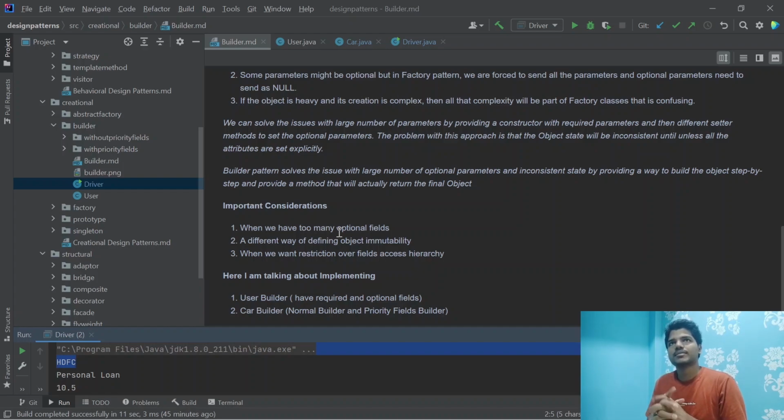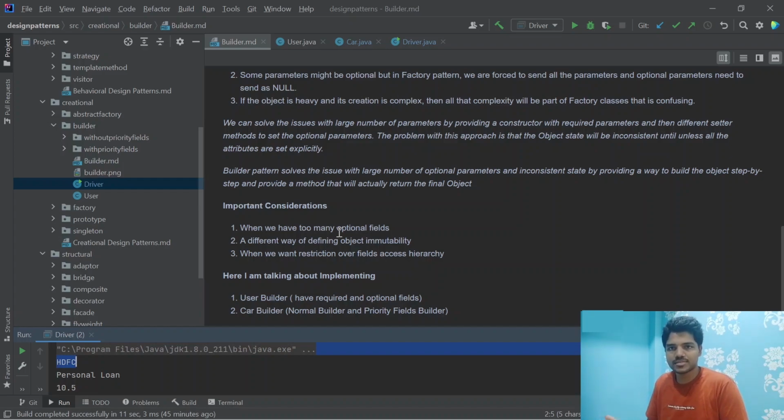See, let's say a simple example, you want to build a car, right? You cannot color the car without having the raw material arranged. So first you require some engine. On top of that you will put the machine. On top of that you will have the color. On top of that you will attach all the necessary stickers and extra design. So while building, this is the hierarchy we should follow. We cannot say, okay, I'll first color and then I'll see, it doesn't make sense, right? So this is the way of hierarchy. So we can restrict how we build the object also. That is one advantage of using the builder pattern.